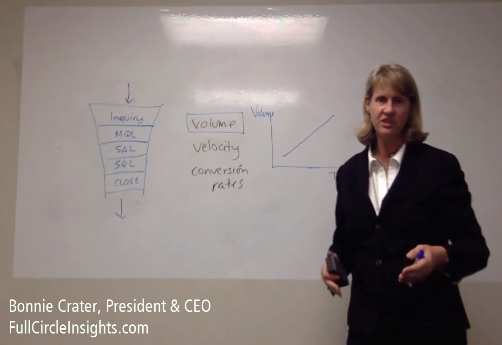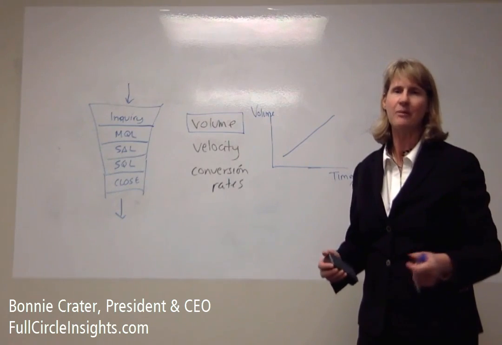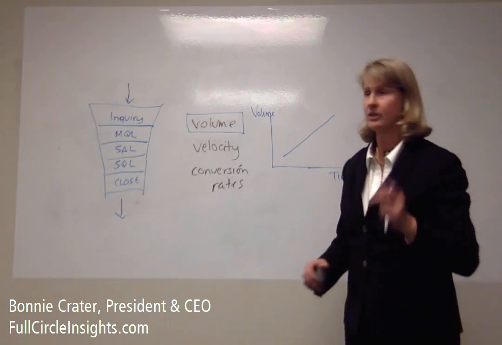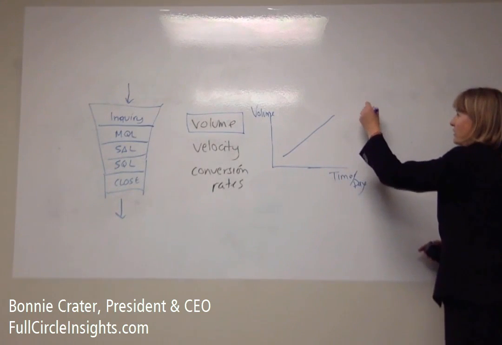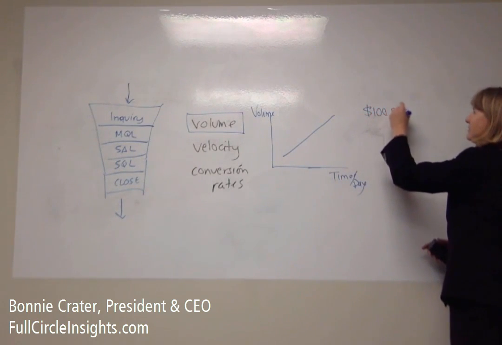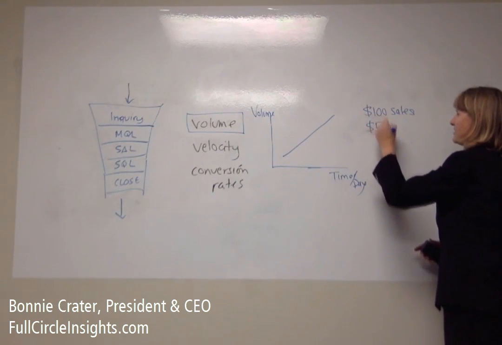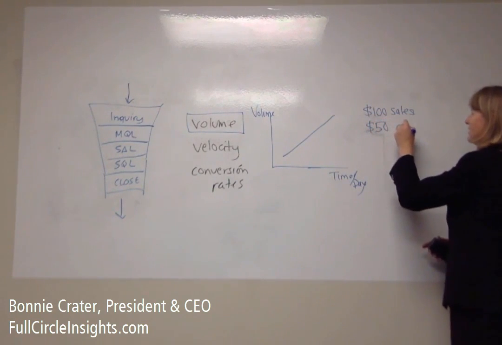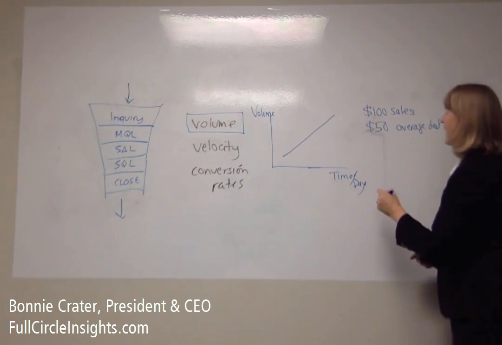So what I wanted to do was to go through a pretty simple example and talk about how to calculate how many leads you actually need to generate. Okay, so let's take this very simple example and say you want to generate $100 in sales. And say your average deal size is $50. So that's average deal.